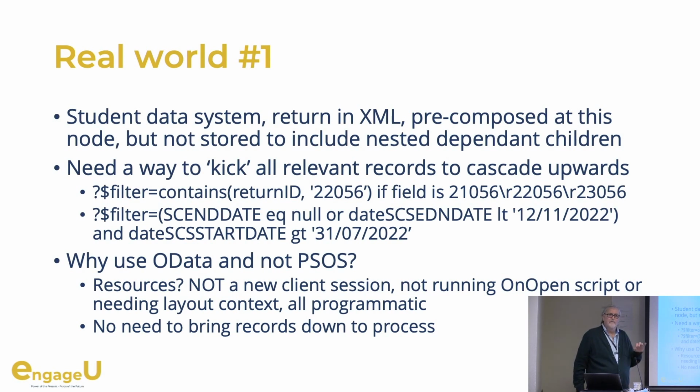So I've been experimenting with, and I'm actively using, how OData could help me in this specific case. To be able to say which are the pieces of data further down the tree that right now I need to consider updating. Simple update mechanism, which is a field which you just replace the field contents with itself. That'll trigger record update, that'll trigger the XML to update, and if you do that from the bottom up the tree, it'll cascade upwards.